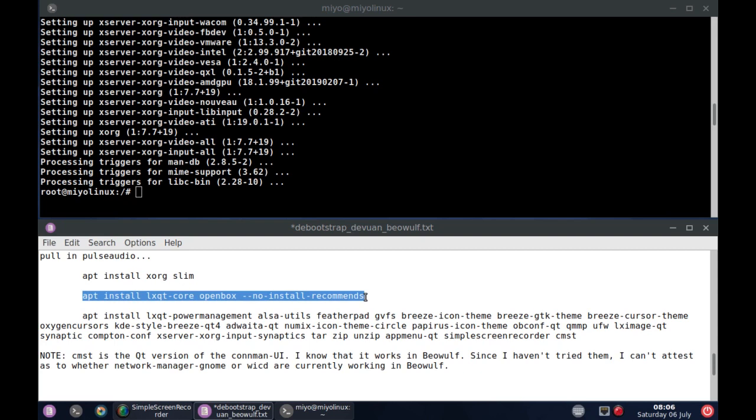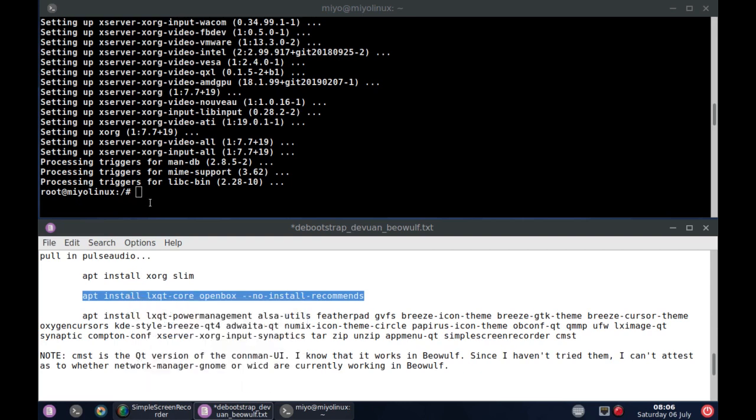It doesn't pull in much anyway, but it does pull in some things that I don't need on LXQt. I need it for the window manager. If you just install LXQt core with no install recommends, it won't automatically pull in OpenBox as your window manager. So that's why you need to install it.